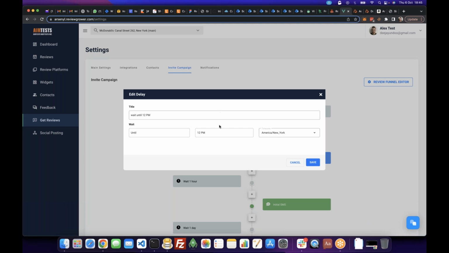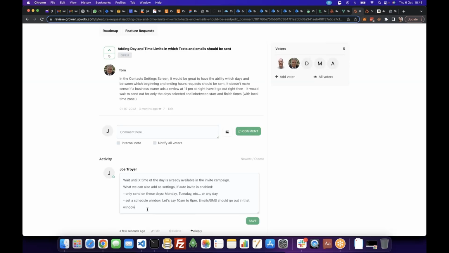I was talking to Joe about this as well, and just sending them at the same time, he never had any issues with this. He never got blocked or anything, or marked as spam, so he doesn't see this as an issue, and he has a lot of experience with this. So that's why I'm not sure if it's worth putting the time and working on this very complex feature.